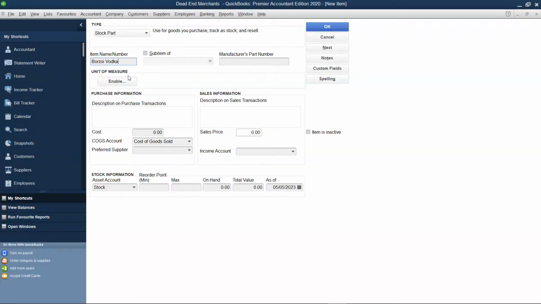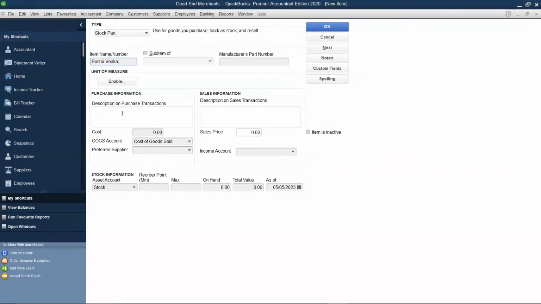Purchase information and the sales information. Description on purchase transactions and description on sales transactions. So there, you key in the description based on your own system within the organization.